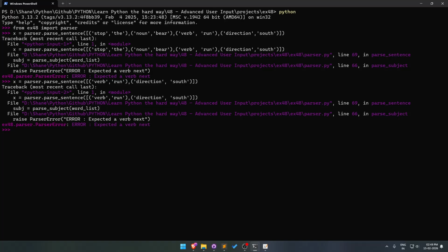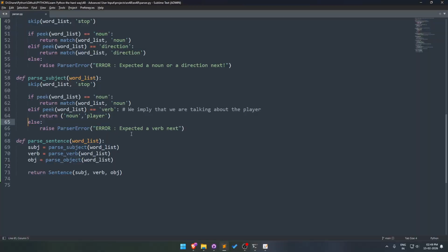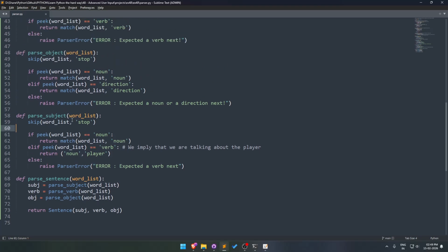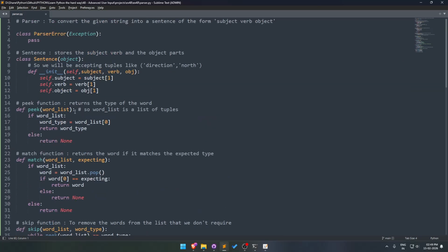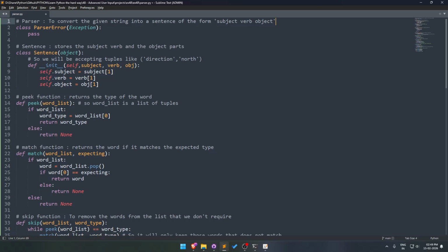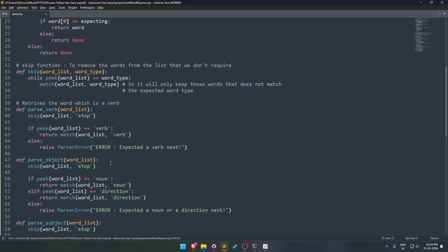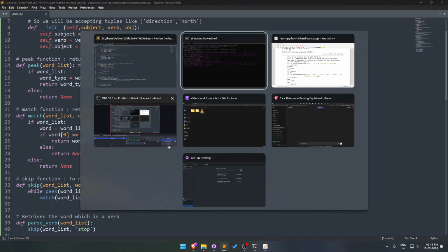Word list. It says expected a verb next. Expected a verb next. Okay, we skip. Is my skip function working correctly? Oh, that's why we need the tests, right? Parser error. Okay.